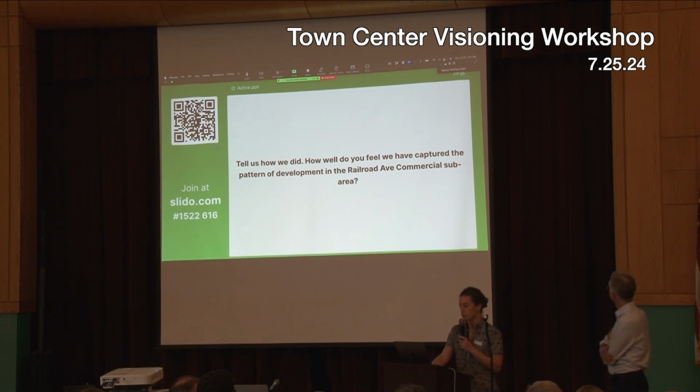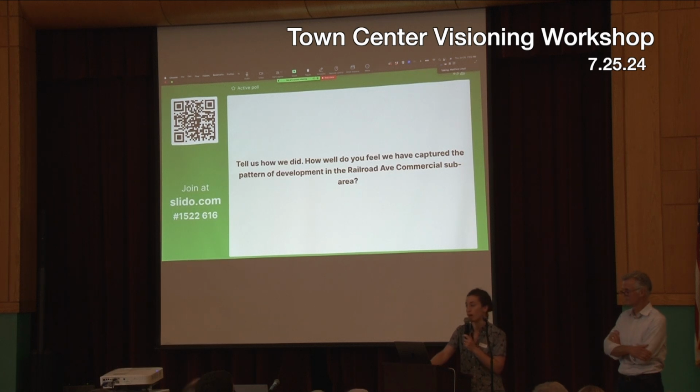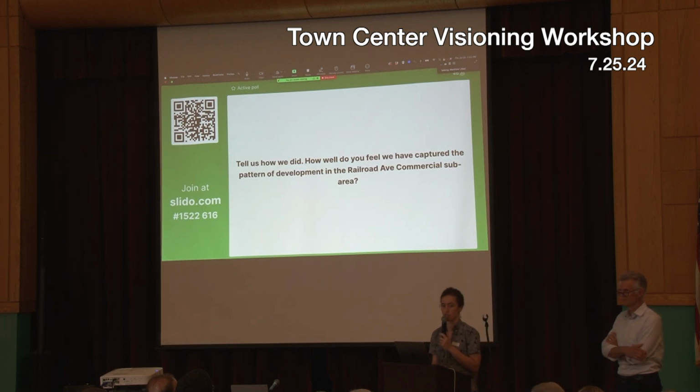A few minutes for folks to get through it. This is a way to signal to us how much more homework we have to do to get it right, so that we're responding to an accurate understanding of your existing town center and the different sub-districts within it. So none of this is a proposal. We are not at that point. We are just trying to accurately understand and document the current conditions and what's distinctive about them.